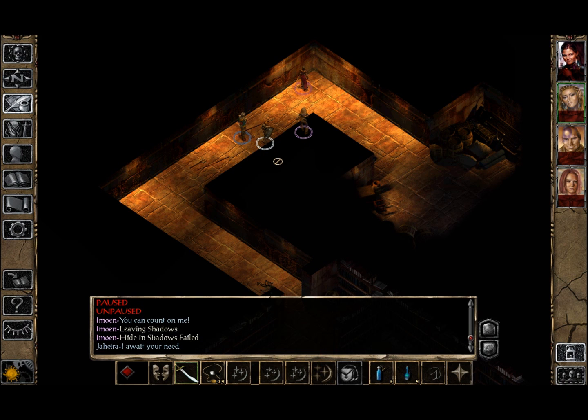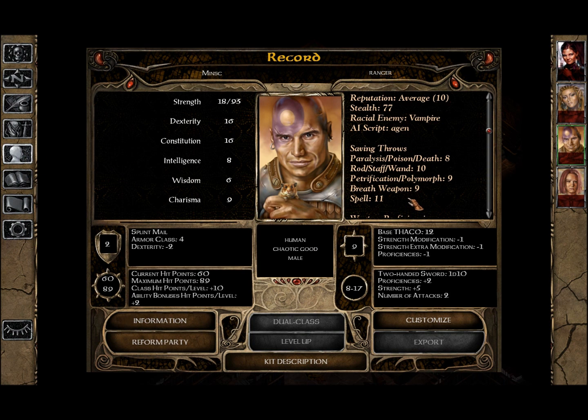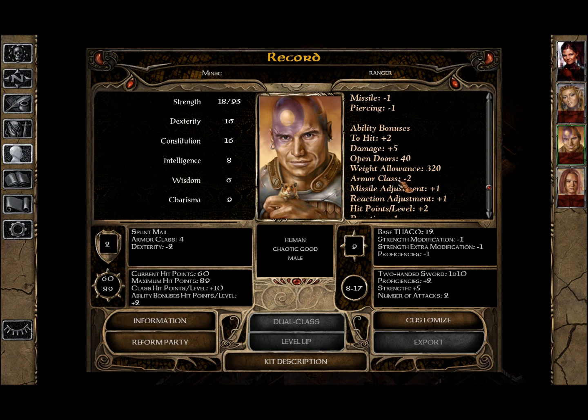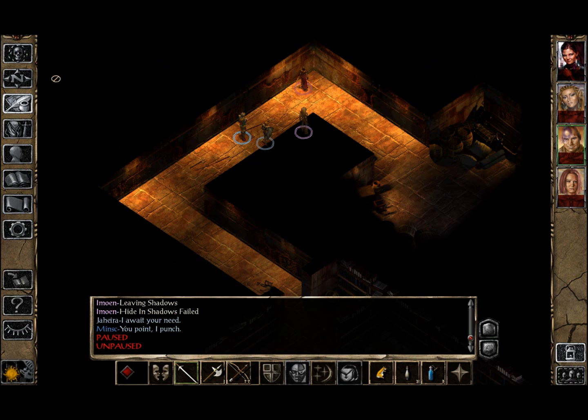Tell you what, Minsk, he's a ranger. He can hide in shadows too, right? Where's the thing? I thought rangers could hide in shadows. Oh, here it is. Well, it should be here, I thought. Well, I guess not.